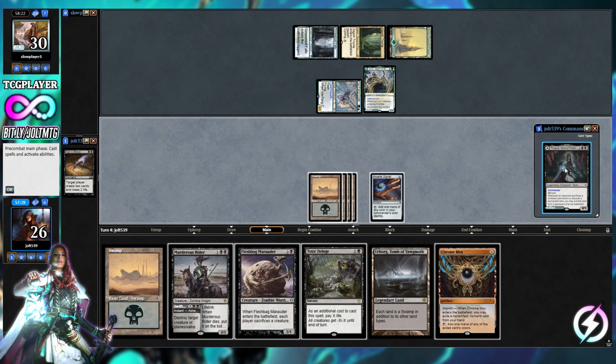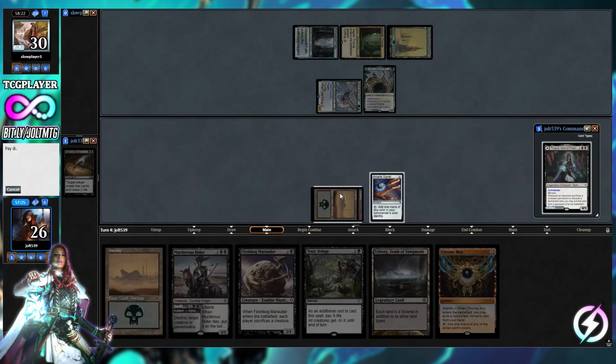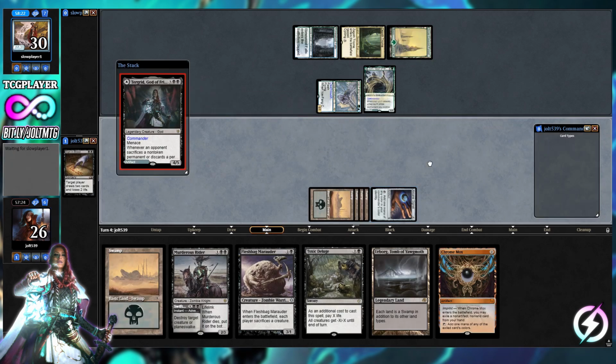Yeah, let's give that a shot. We're sitting at 5. And if they've got spot removal, they've got it. We're going to be able to bounce back from this. So let's go for Tergrid.